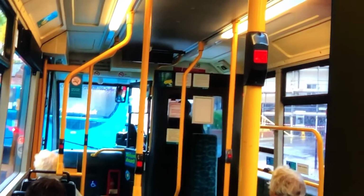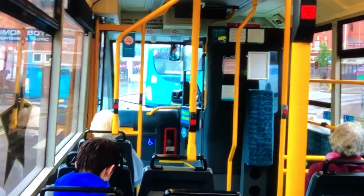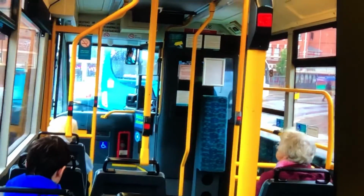This is a really busy location to be on the one to the Monkmoor. So we're now heading towards Monkmoor now. And the 11's turned left to head towards Gains Park, and we're following the 19 all the way through Shrewsbury High Street until we get to the junction end for Monkmoor. So the first port of call of the journey we'll be passing is going to be, of course, you guessed, Shrewsbury Railway Station.